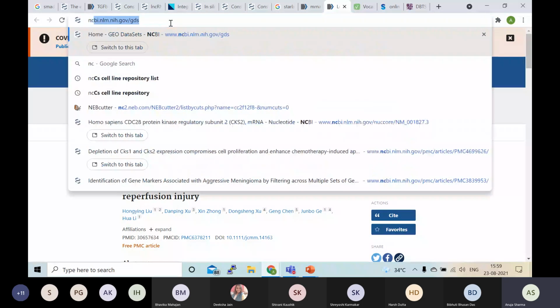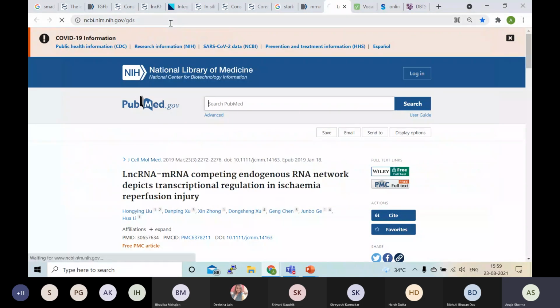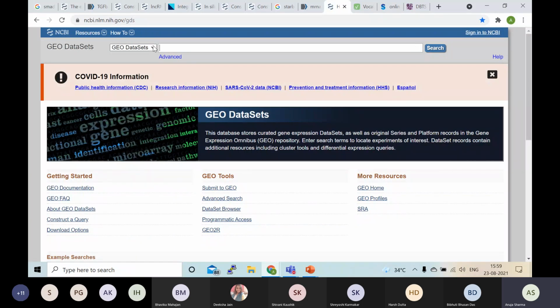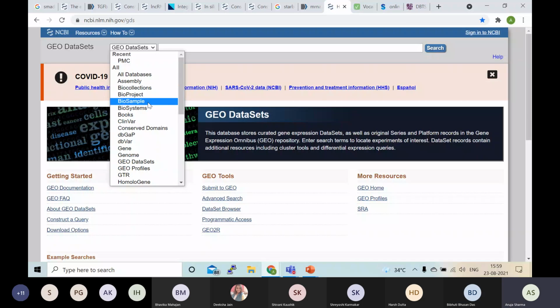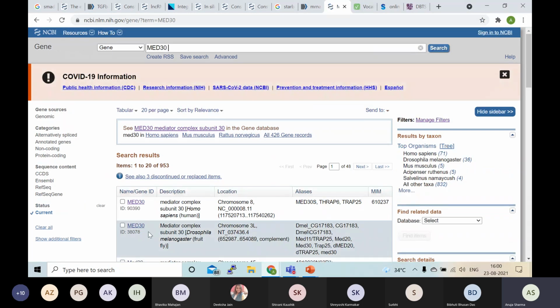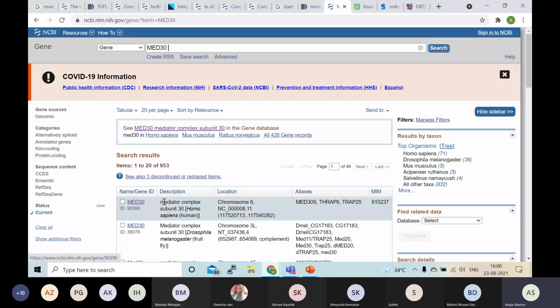So I hope my screen is visible to you all. Is my screen visible to you all? Yes, ma'am. So you go to this database, Gene, and enter whatever is your gene of interest, the name of the gene. Then you go to the desired organism. Like in our case, we work with Homo sapiens MET30.